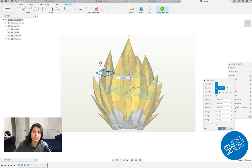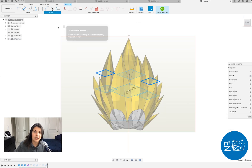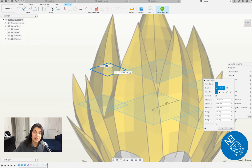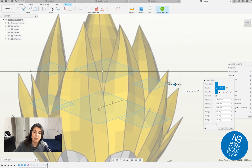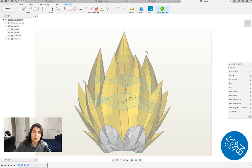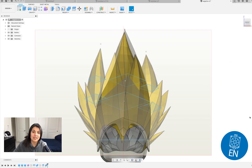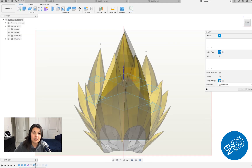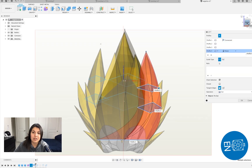Honestly, doing the Gundam RX-78 that I did in one of my previous videos was a lot easier and a bit more gratifying. Basically, how each loft is made: I create these polygons and just copy and paste them once I make one pair of polygons, then I move them, adjust them, scale them. Then I have a point for the tip of the hair, and I use all these sketches and connect them with the loft tool — that's how I make each hair piece.